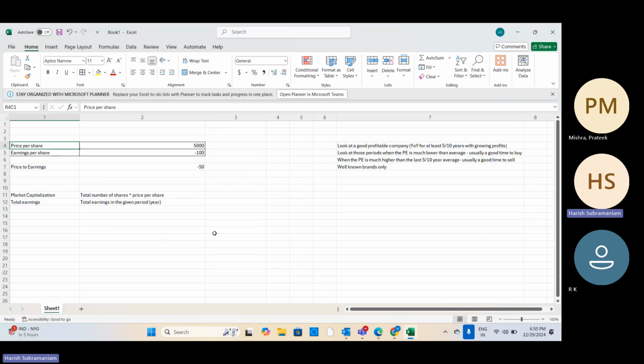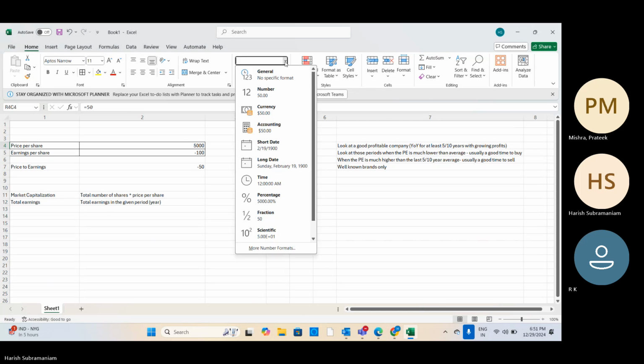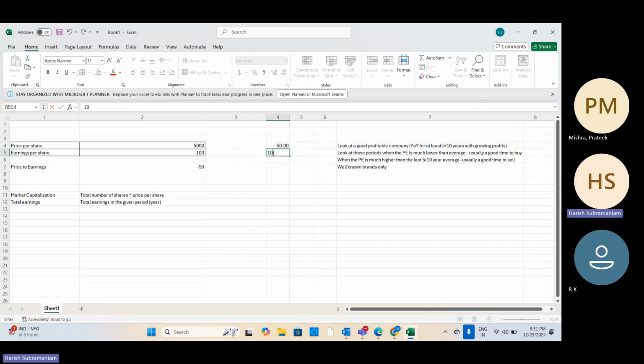Like, let's say you are buying a shop, you're buying a grocery shop. That grocery shop is making 10 lakh profit per year. Okay. And that owner has said, you pay me 50 lakhs, right? Then what is the PE ratio? It is 50 by 10. That is basically a price to earnings of 5. So you are saying that for 5 years, if once I own this shop, assuming that the earnings is 10 lakh per year, it will take me 5 years to recover my money. And then after that, I will start making a profit.